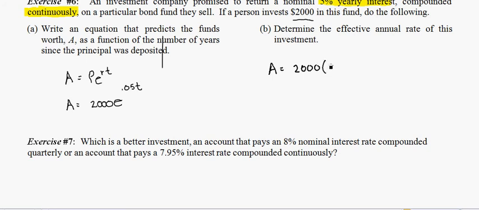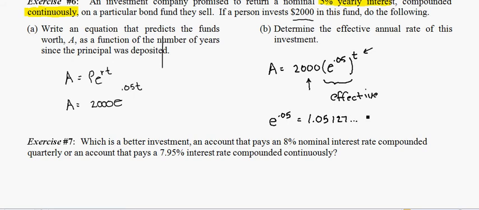What we really have is we're taking this number and multiplying the principal by it every year. So this gives us our effective rate. I'm not going to say it is our effective rate, but it calculates it. So when I do e to the 0.05 and I get from up above 1.05127, remember we did this calculation up above, I can now say that my effective interest rate, sorry, it's not equal to, but is 5.13%.